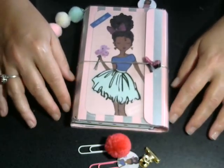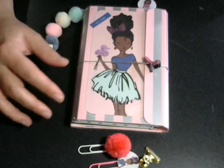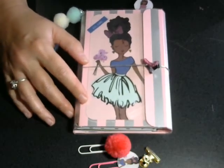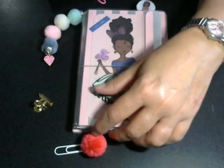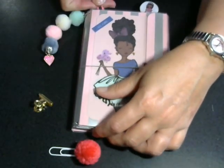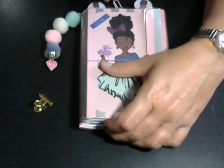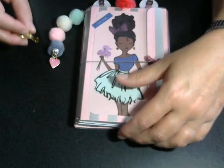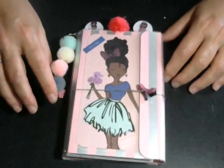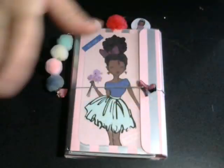I will be making more of these because it looks complicated but it really is not. The next time I do one though, I'm probably going to get pre-made notebooks because I had to measure and cut paper and that was just a time waster for me. But other than that, it was a really great time. I'm going to give this to her tomorrow when I see her and hopefully she will like it — I'm sure she will. I hope everybody's doing good, thanks so much for watching, I'll talk with you soon. Bye!